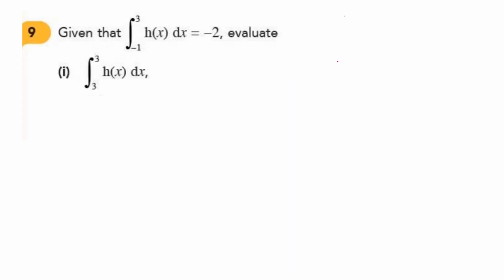Right, so let's look at the next question. First of all, I'm going to explain what this means. If you understand that a definite integral is just to find the area under the curve or area under the straight line, what it means is that I have a function h(x). We don't really have to worry, h(x) may look like something like that. And then we're going to take limits from negative 1 to 3.